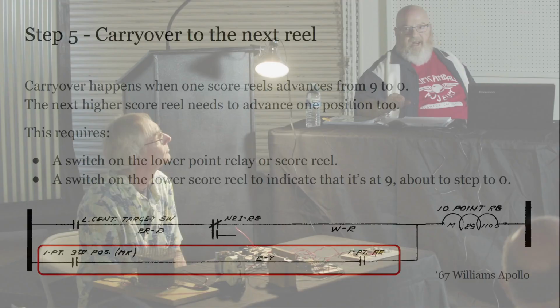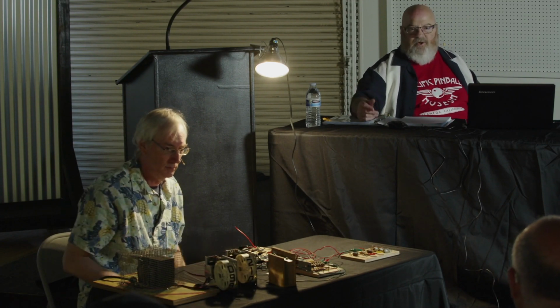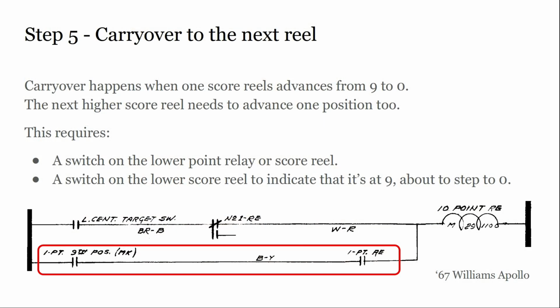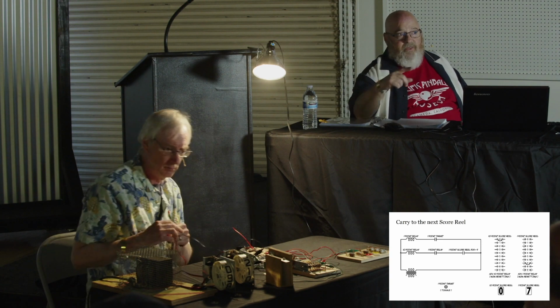All right, now we're going to add carryover. Again, I said one of the reasons you want to have a relay and not just a switch tied to your score reel is you want to be able to do more than 9 points, right? So now we're going to add on to our circuit so that when you're scoring on that lower point drum, if what's showing is 9, it'll advance to 0 and the next one will also advance. And in this situation, we're wiring it up as if it were the highest denomination.